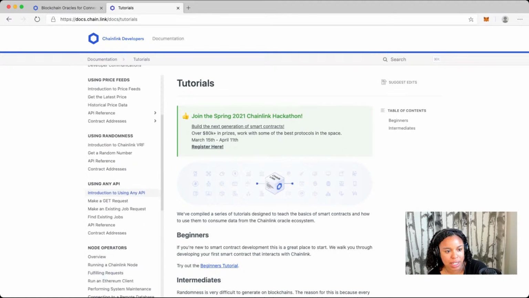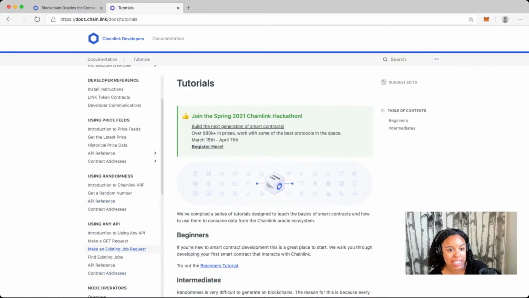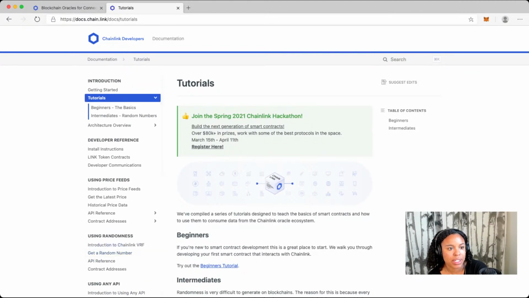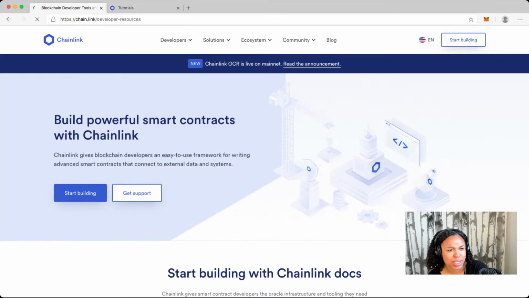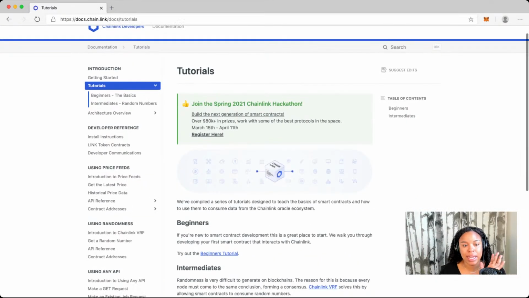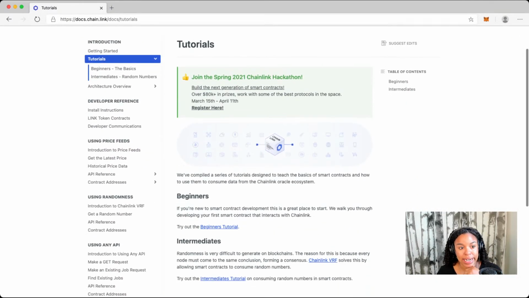So this was some of the stuff that we saw on the homepage, just expanded a little bit more. But there are good tutorials here for getting started, as well as the developer sources, which I'm pretty sure just links you to pretty much the same place, if I'm not mistaken. Okay, so that's a weird thing, but yeah, this might be a great place to come check out and start actually building from here.